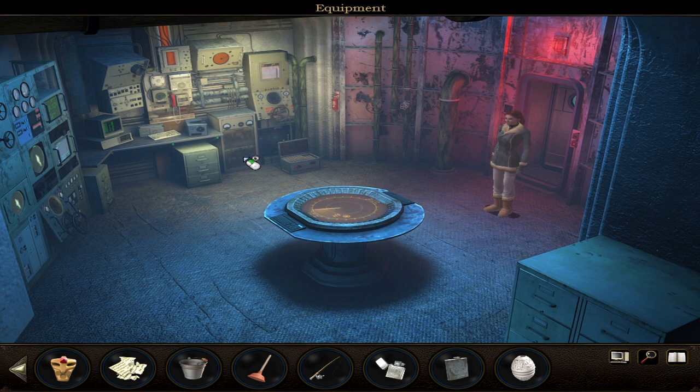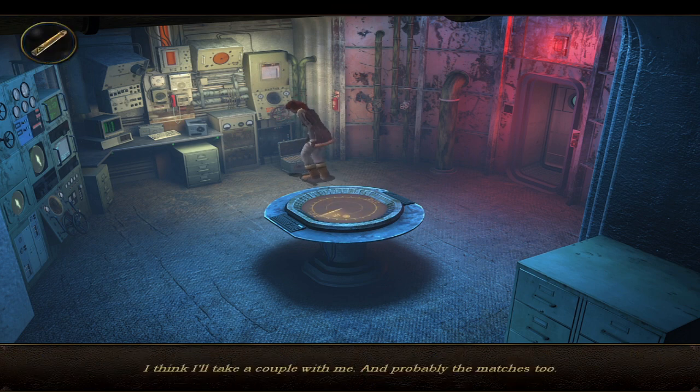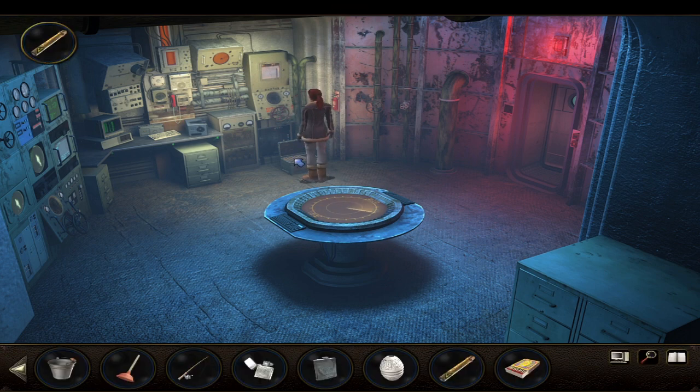Okay, help is coming. Go forward to the radar room. Look around and take the beacon and matches from the crate. Here's the crate. Full of fireworks. I think I'll take a couple with me. And probably the matches, too. Yay.